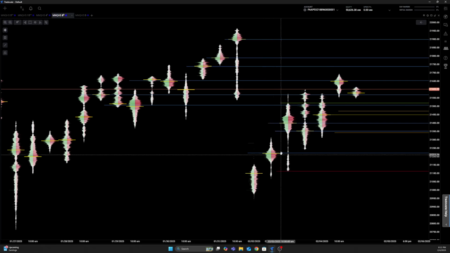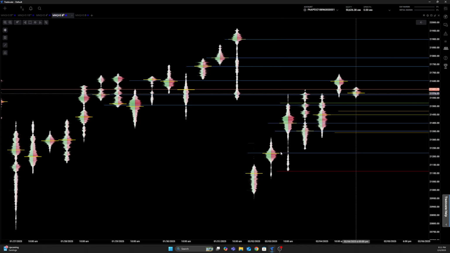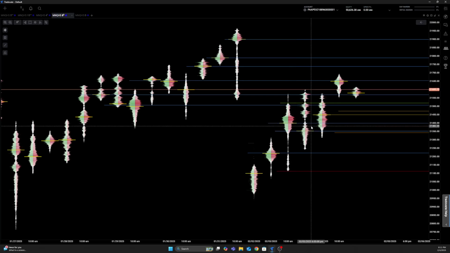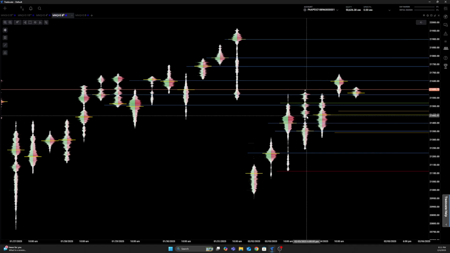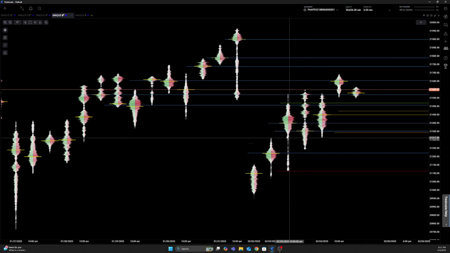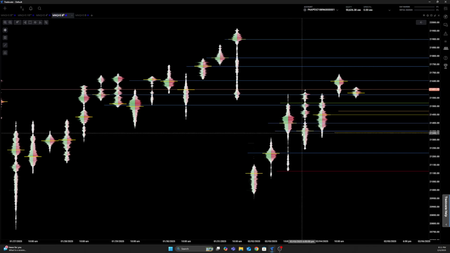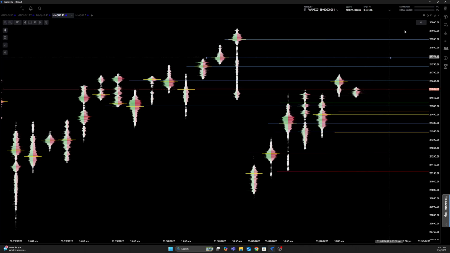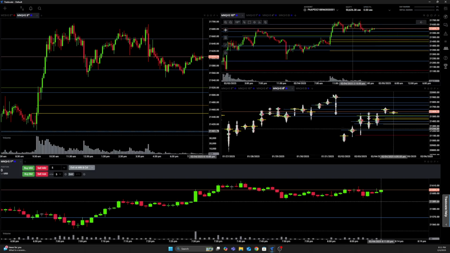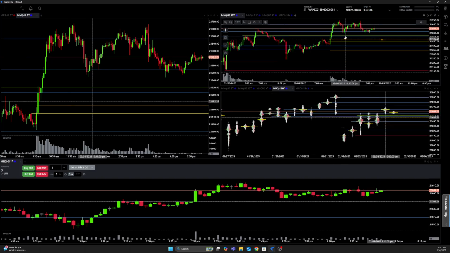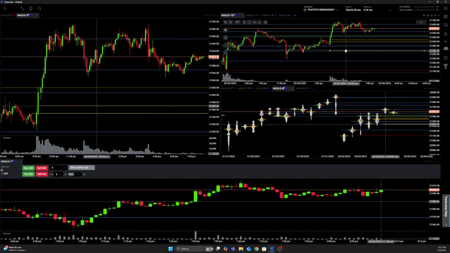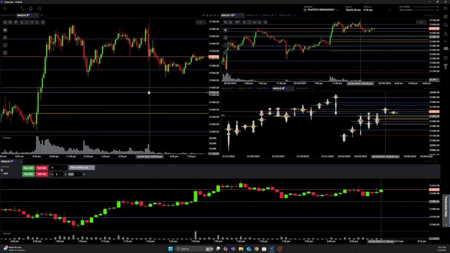And I use these because this is liquidity. We're looking at where the buyers and sellers are most active, and we expect to get price to respond to these areas, especially when you see multiple areas kind of line up. Like if multiple candles have the same point of control or in the same price range, you can expect that to be a pretty prominent target. So that's where the blue levels are from. Green and red, yesterday's high and low. The oranges are value area high and low. Yellow is the point of control.